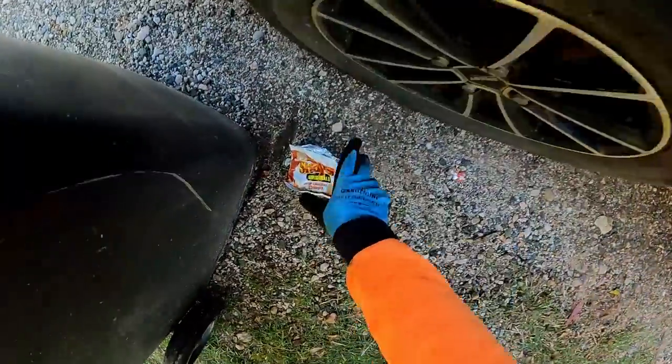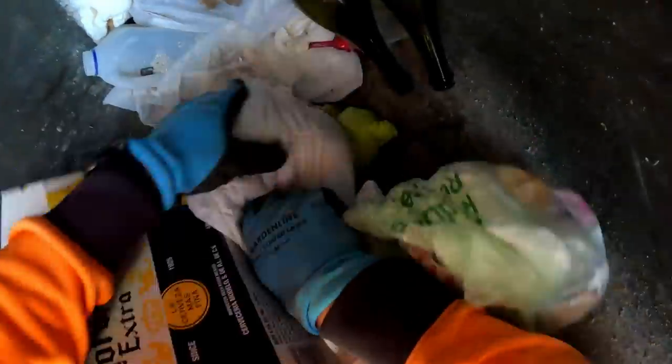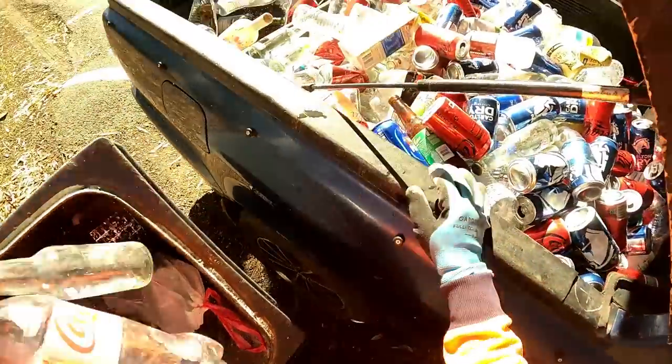Sweet. Here we go. Empty. Empty. Put one there. That was a good pick. Phew. Dust. Fire ash dust. Right there. Hold the breath, son. Hold the breath.